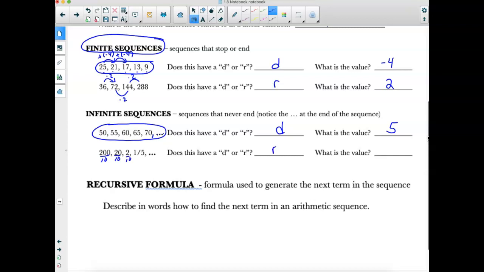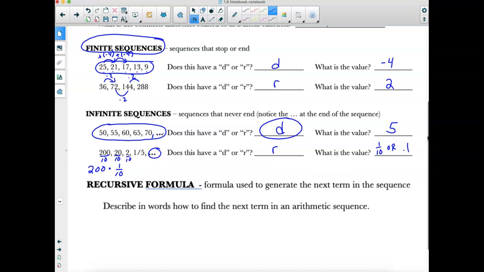But it's a common ratio. And please understand, a common ratio is through multiplication. And if I'm dividing by 10, that's the same as taking 200 times 1/10. So I'm going to say 1/10, or as a decimal, 0.1. So that just shows me an infinite sequence, basically, that happens both ways, with a common difference or a common ratio. Mainly, we're going to be talking about common difference today.